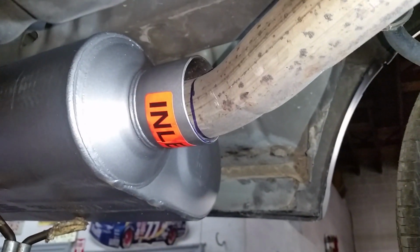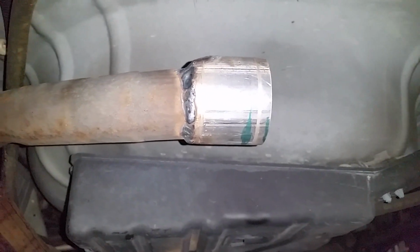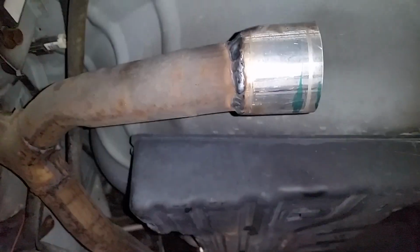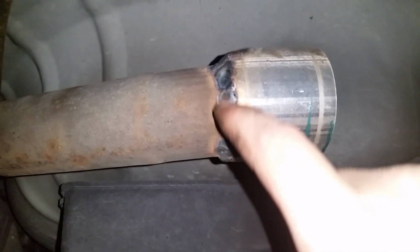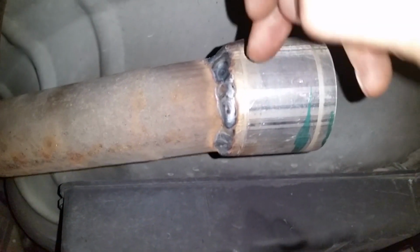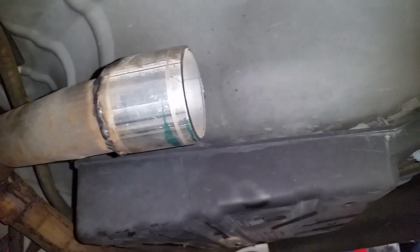And then we got to get a little creative here. Alright, like I said, it took a little creativity. And because you have to cut off the pipe right at the muffler, and it's right on a bend, there's no room for adapters and reducers and all that nonsense. So what I actually had to do is take a 2.5-inch piece of pipe and weld it along the bottom radius of my factory pipe. And then I had to heat up the top and form it around the pipe and then weld that all in. So now I've got a 2.5-inch piece of pipe. I can slide the Flowmaster right on there.